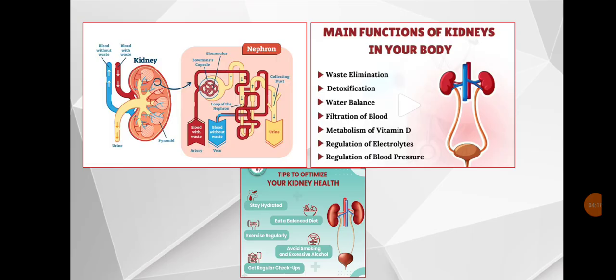The next is to eat a balanced diet. A balanced diet means we need to take minerals and fiber-rich foods, and most importantly, we have to take it on time. Third, exercise regularly. It will help our organs function well as well as regulate our body metabolism. Fourth is to avoid smoking or alcohol consumption. It will directly influence our renal functions.